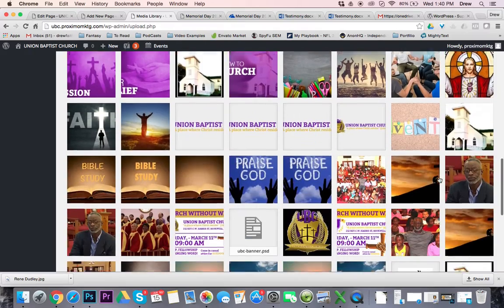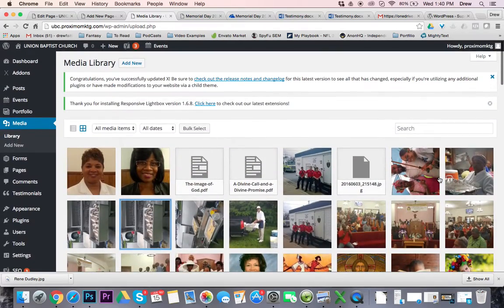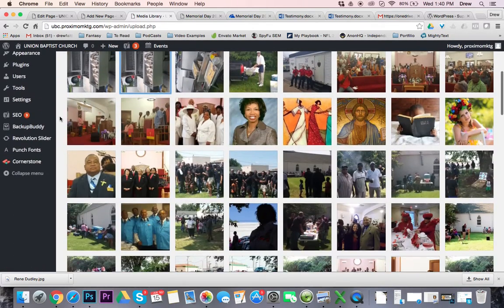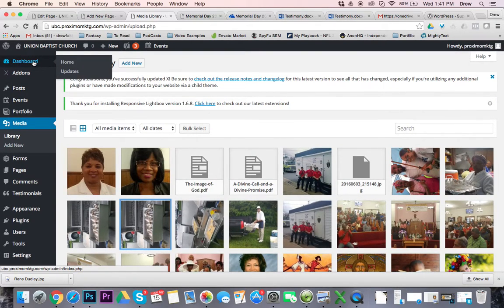And I believe that covers it for the photos, both on the events and the gallery page. So that's all I have on my list here to show you. Going through, again, be sure that on a monthly basis you're coming here. When you hover over dashboard, it shows you home and updates. If you do have any updates available, it'll show you a little orange icon similar to this right here, this 3. It'll be right beside the updates, and it will show you if you have 2, 3, 4, however many it is. It'll bring you to the updates page.